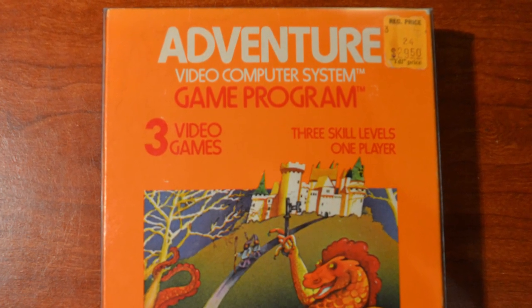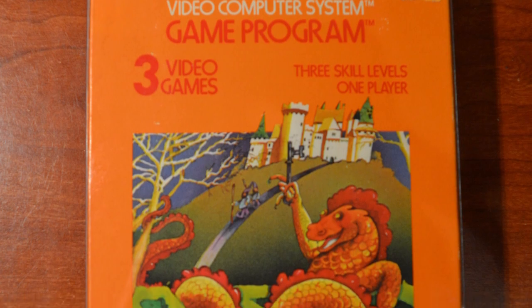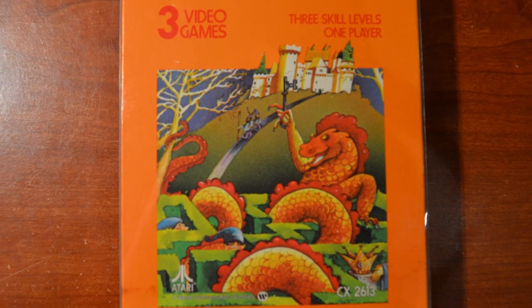Now for my absolute favorite cover — surprise, surprise. What system is it? Yep, I haven't had an Atari yet; got to have one Atari. And what's my favorite Atari 2600 game? Adventure. I've loved this cover since it came out when I was about 12 years old and I first got this game. Right to this day I think it's one of the most iconic covers. The cover art for Atari games was so good they eventually put it on the cartridges themselves — when they started off they were all text, but they started putting the cover art on cartridges, so there are usually at least two different versions for every Atari cartridge. I always loved the way it depicted the castle, the dragon with the key, the hedge maze — it wraps up all the different elements of the game so perfectly, but at the same time it's just a fun, handmade drawing. Absolutely beautiful. I love that game.